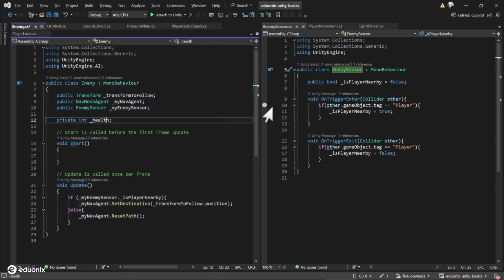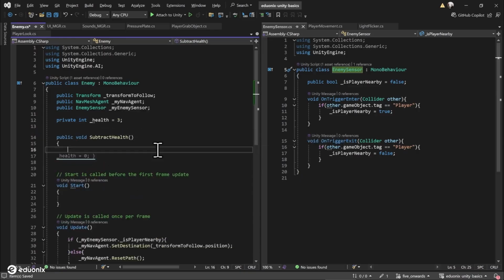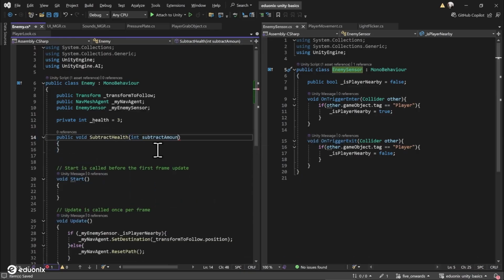By default, let's make health equal to 3, and let's also add a function subtract health. I'll make it public so that everybody who is holding the reference to my script is able to see this method and invoke it. Let's require as an input the amount that we need to subtract. For example, 1. We'll take our health and we'll reduce it by the subtracted amount. So minus equals the subtracted amount. We can also do health becomes equal to current health minus the subtracted amount. So we're subtracting, getting a number, and assigning it back to health. But minus equals is faster this way.